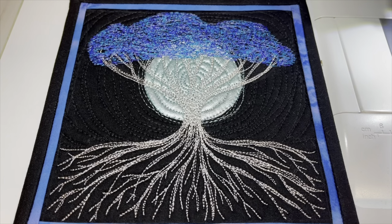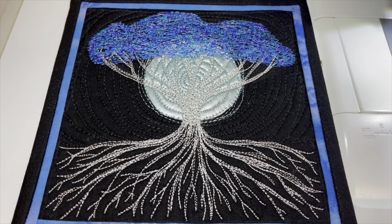Anyway, this is just a little example of doing some thread painting and embroidery with the thread on the machine.